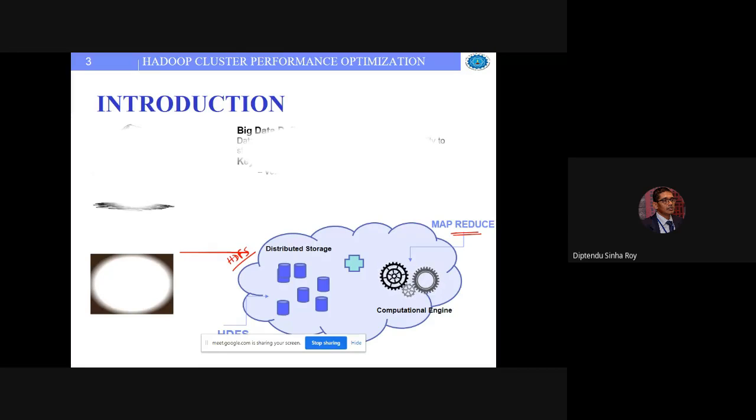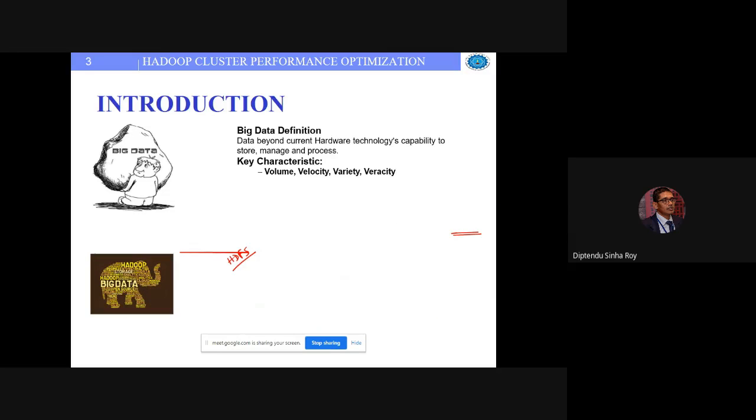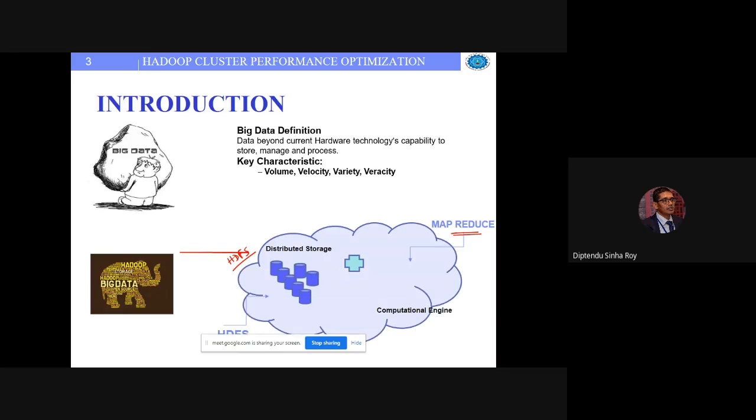From this picture, of course, this is the general big data scenario. I'll just go back so that the slides come completely. So this distributed data conveys that, as I already mentioned, there are different storage disks at geographically distributed locations. The data is stored in those disks in such a manner that some primary characteristics are fulfilled. For example, transparency, we call it.